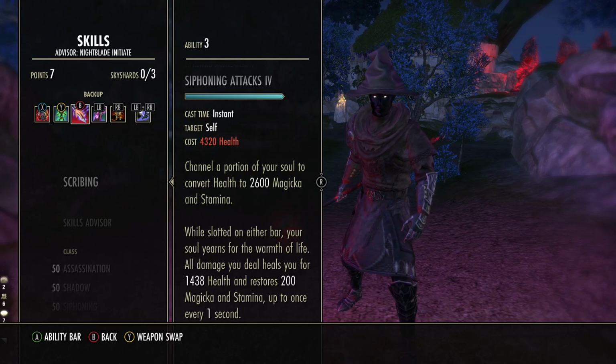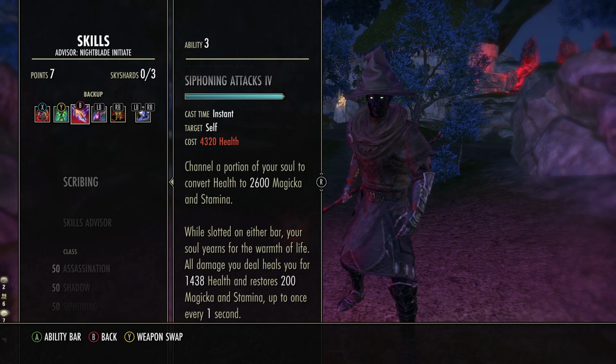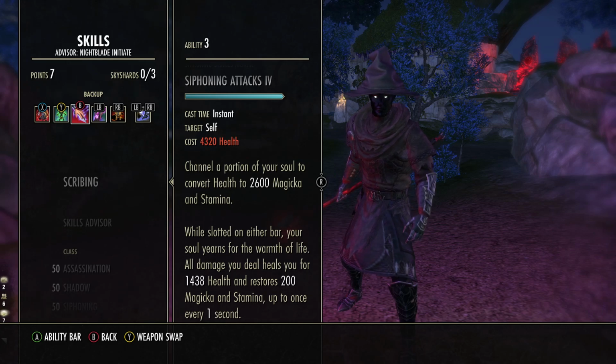And then when you cast it, it's sort of like Dark Deal. You're trading 4.3k health for 2.6k mag and stam. This is a lot of sustain. This is an absolute ton of sustain. It is an extremely strong ability, probably one of the strongest sustain abilities in the entire game now, and I highly recommend that you have this on your bar.